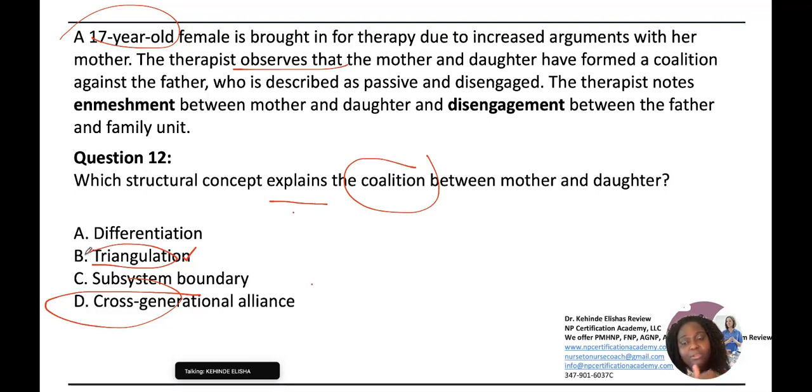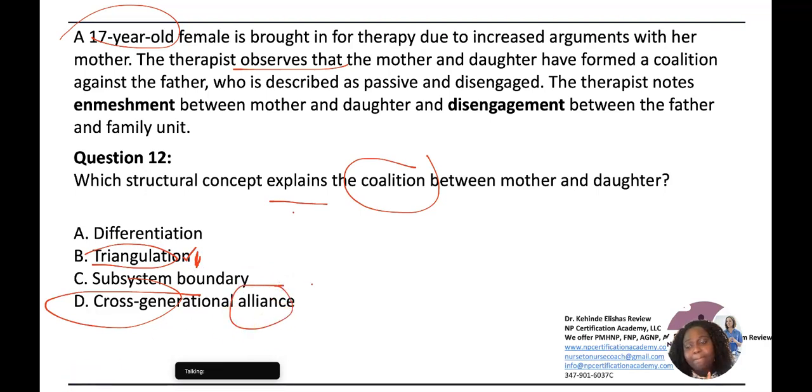The source of this content is going for the cross-generational alliance because it is the child conniving with one parent. But the exam will not be that specific. The exam just wants 3 people involved in a particular issue, regardless of the age, and then we call it triangulation. So for this question, I'll just go with B. But also, if you don't see B on the option, definitely D is the final answer.